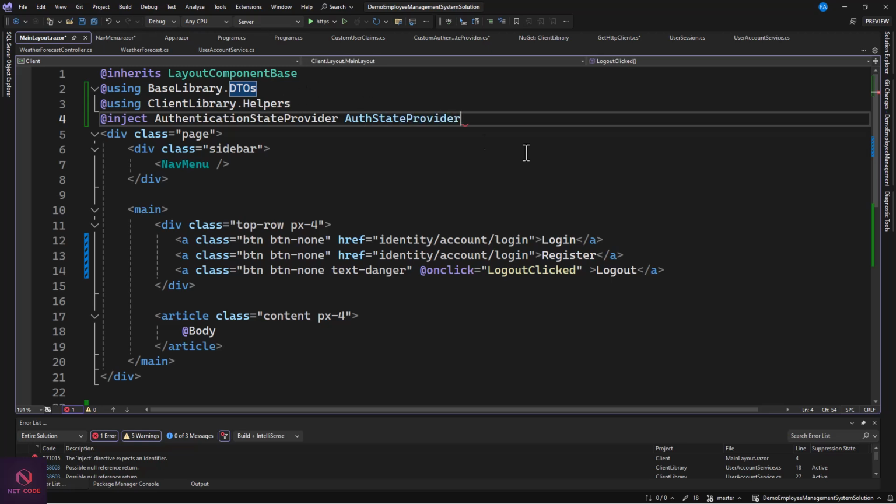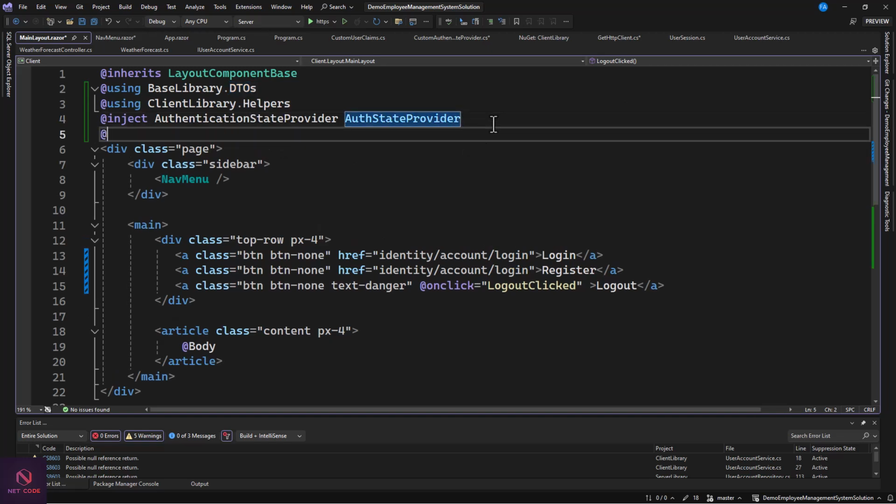So this has to come from the namespace of, I think, Microsoft.component. Let's see. So at using, so Microsoft.AspNetCore.Components.Authorization. Yeah, that's where it's coming from.